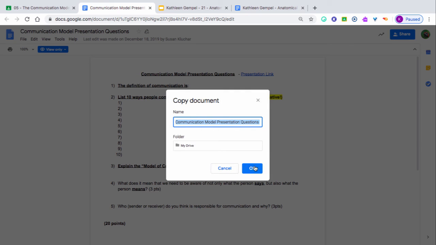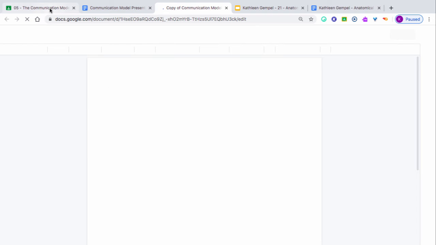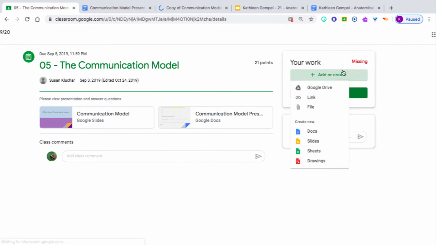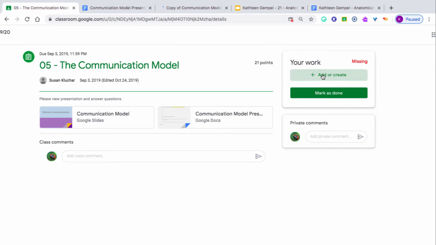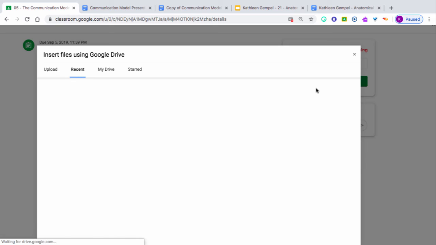And then I'm going to have to make sure that I add my work to that because it's not already there. So if you see that, you have to attach your work to it.